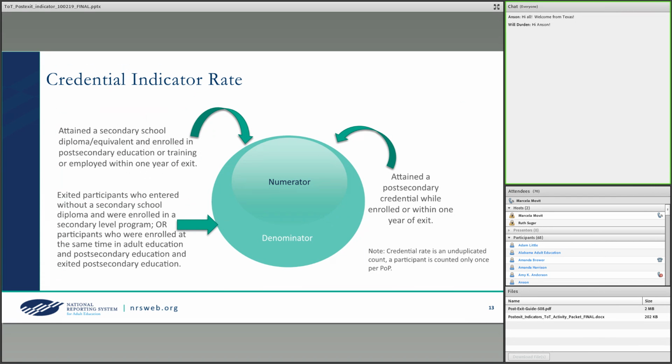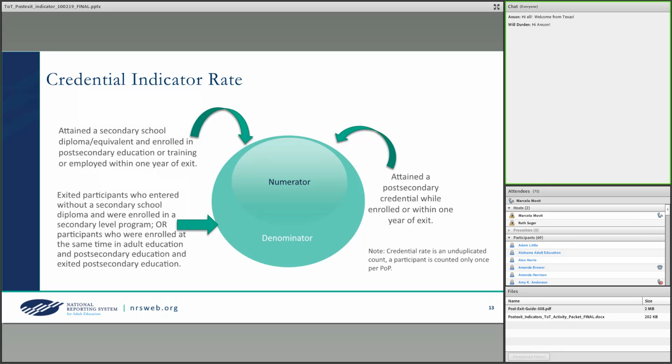Okay, now our next indicator is not so simple, and that is the one which I saw on the poll we just had, that more than 65% of you are having issues, double that of any other indicator. And that's quite understandable because it is so complicated. First of all, one thing to know about this indicator is it includes 2 credentials, your secondary diploma and your post-secondary credential. So that makes it complicated.